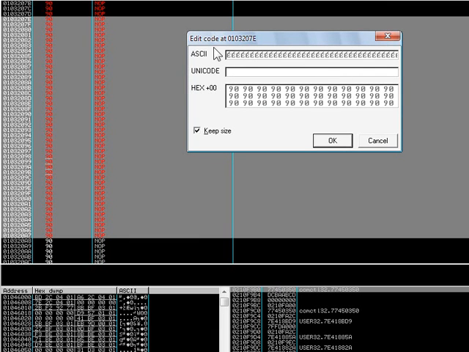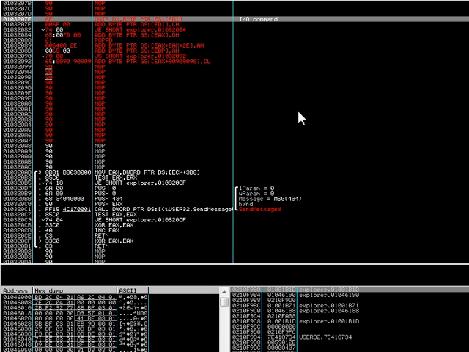But okay, so we want to type in the Unicode box, because Explorer.exe uses Unicode for everything pretty much. So you want to type it in this box right here. So we type whatever the name of the program is or whatever we want to do. So I guess for this example I was going to do process XP, but I guess I'll just do notepad. So you just type notepad.exe and then hit OK.